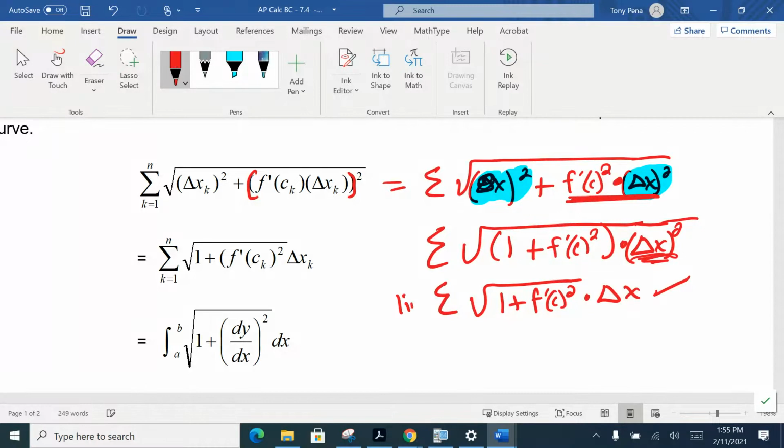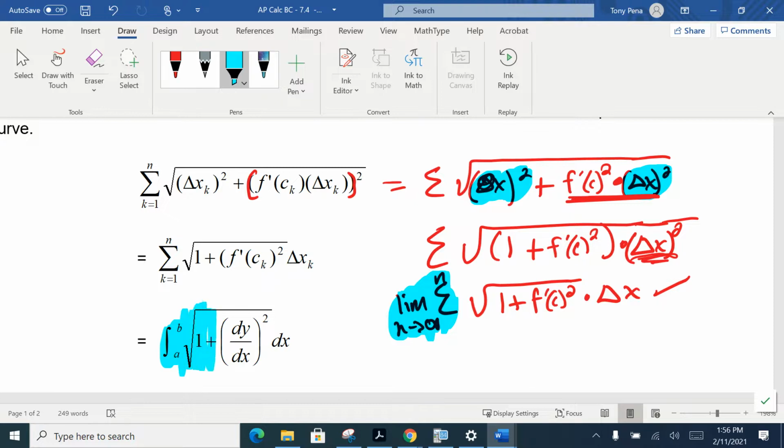What we have talked about now, if I do the limit as n goes to infinity, so the more and more line segments that I put in there, and we're just dealing with the distance formula, the whole limit of a Riemann sum is one of the handful of things that you should be able to recall walking out of here at the end of the year. That's what a definite integral calculates for us. The limit of the Riemann sum is taken care of by the definite integral. So when we take that limit, it creates our definite integral: we have this square root, and then it is simply 1 plus our derivative squared, and then in terms of dx or dy.